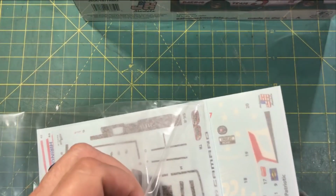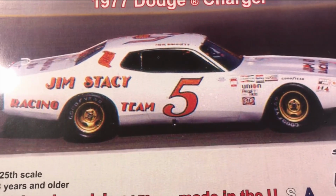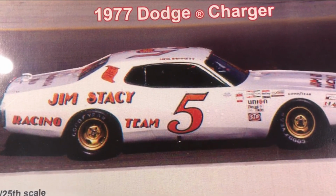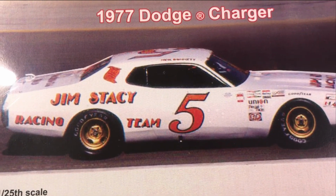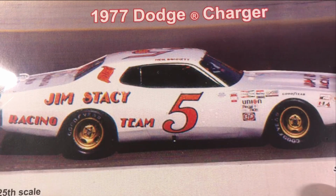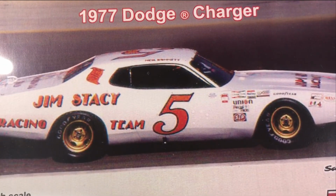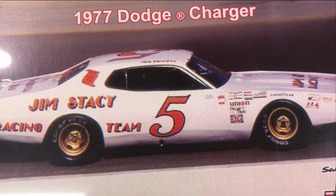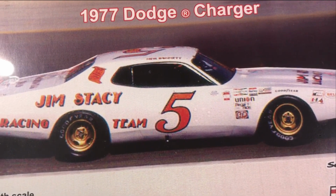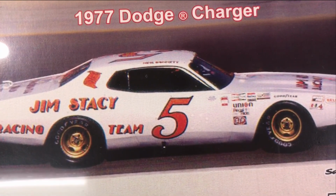And the kit of the month for this month is one I consider historical anyway. And that is the J.D. Stacy Harry Hyde number 5 Dodge Charger. Now, the significance historically of this Charger is in 1977 was the last year this Dodge Charger was able to run before they went to the Magnum. And this particular Charger was the last winning Charger in 1977 before going to the Magnum.